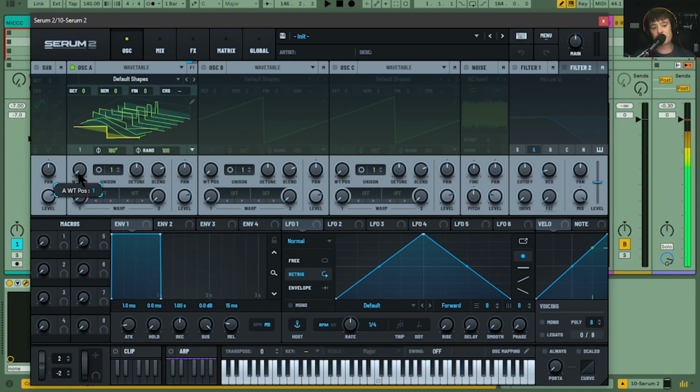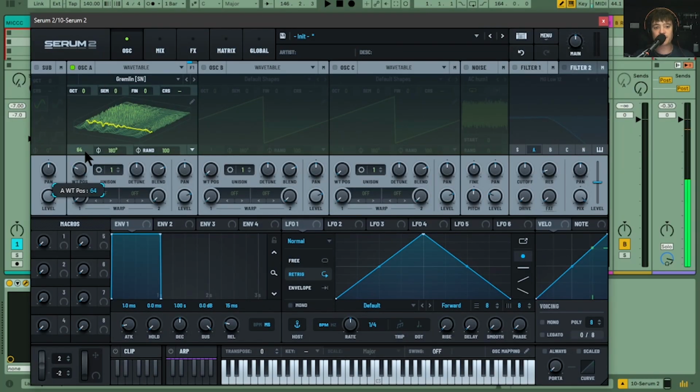If I move the wavetable position knob here, you'll see how I cycle through all those different waves, those different shapes. If I flick this to a more interesting wavetable here, you can now see that the highlighted one there is the first wave. There's the last. And then in between, you've got all these different shapes, these different waves that you can select from. And you can see how it's a smooth blend as well between them all. So you can get some really interesting sounds. But let's go back to the basic one.